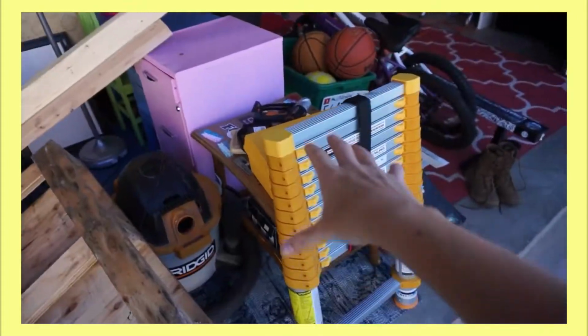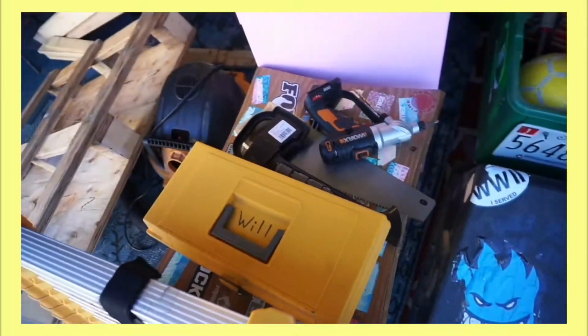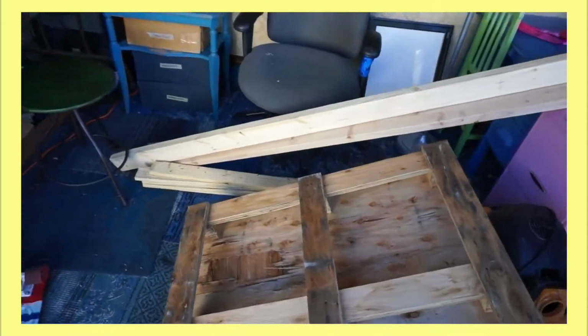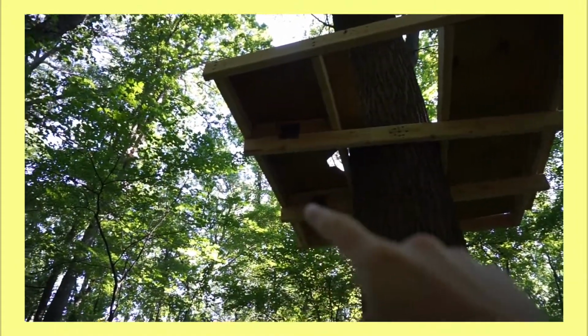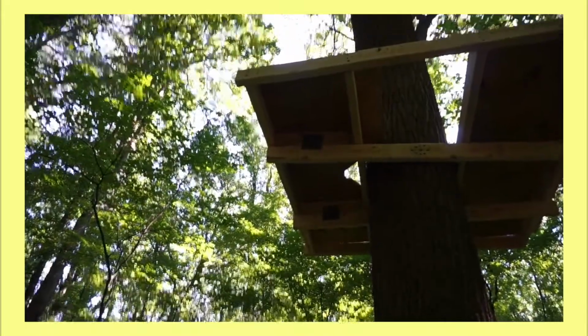Day 2. Alright, we got the ladder ready to go and the tools. We're not bringing any wood today, but I did get a bunch of these pallets and planks and stuff from my grandpa. But today we're just working on the floor. Alright, we're back. Those little squares, the 2x4s that they're connected to, are the supports that I added when I was out here with Jake and Harrison. So this is only like solid day 2 of the build, and hopefully we're going to get a lot done.